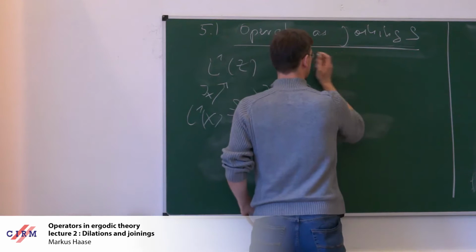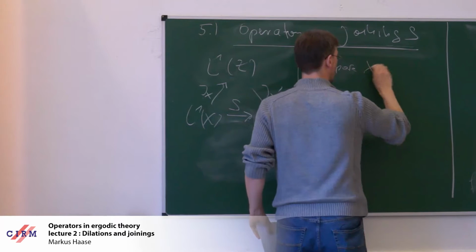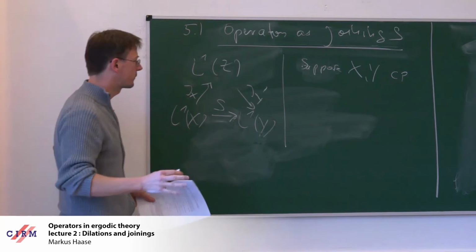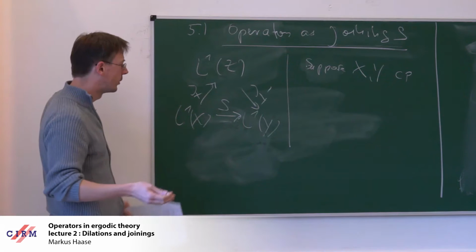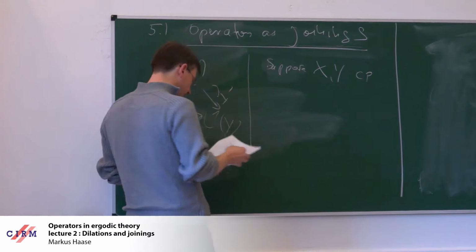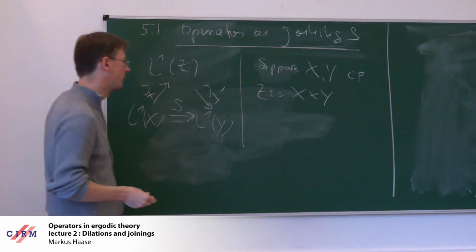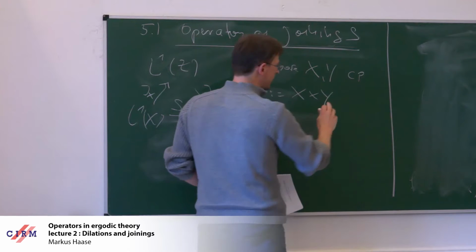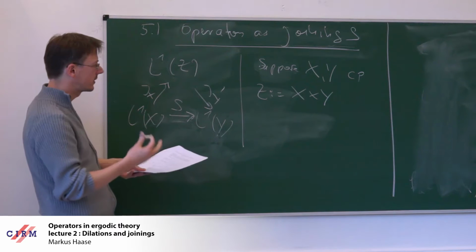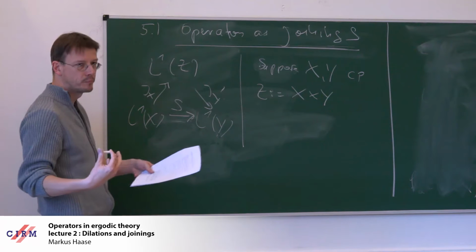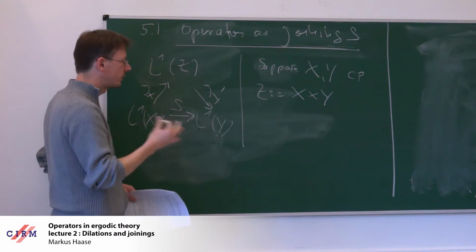Suppose that X and Y are compact. I mean compact probability spaces, compact Hausdorff spaces, and their measures are regular Borel probability measures. Then of course I define Z to be their Cartesian product. Of course, it's again compact. And for compact spaces, I have an identification via the Riesz representation theorem of functionals on C(X), the continuous functions, and the regular probability measures. So this is always tacit in everything I say; this identification I always assume as known.